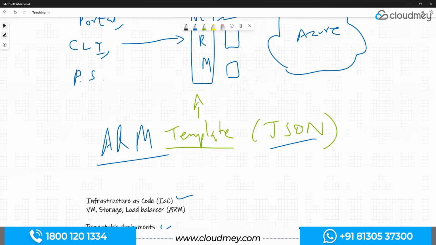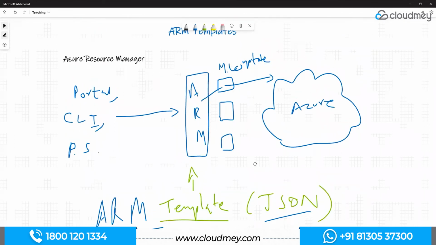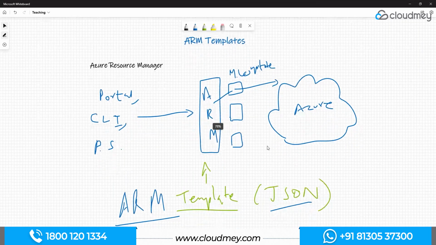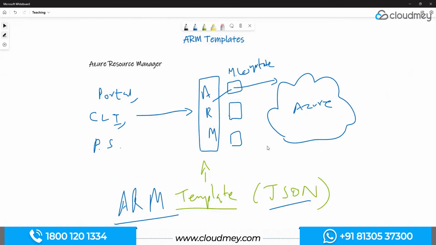We can see some of the components once we go into the hands-on of this. But yeah, that's basically what we're going to see. This is the whole crux of it. This is the whole concept of it. Till now, any questions? If not, I'll go to the portal and we'll see it in action. All good? Okay, great.